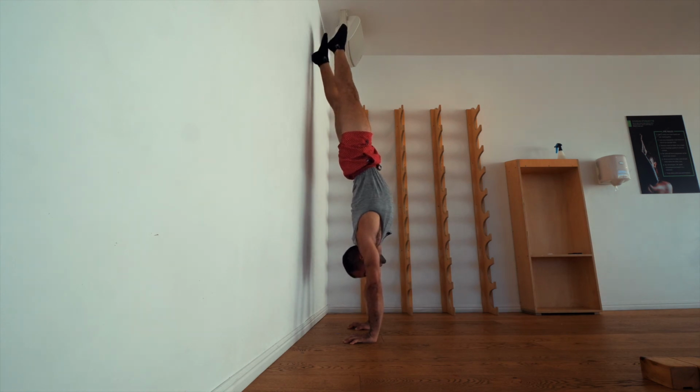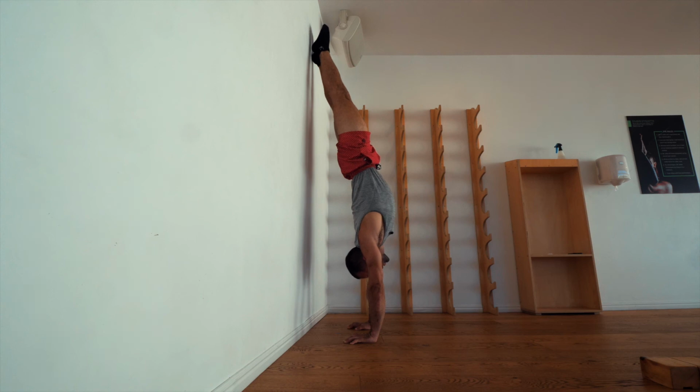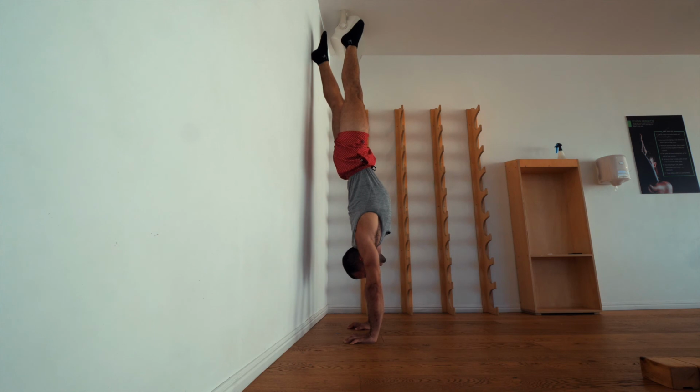So hands are stacked under your shoulders, legs are on the wall. Again, make sure that the body is not sinking back, the ribcage is not flaring forward. That's a completely different pose. We want to make sure that the core is active, and we are like a stick. We are like a broom leaning against the wall. So if someone looks at you from the side, it just looks like you're a broom, a piece of a stick against the wall. Nice and solid, shoulders, head between the ears, and then bringing one leg forward.